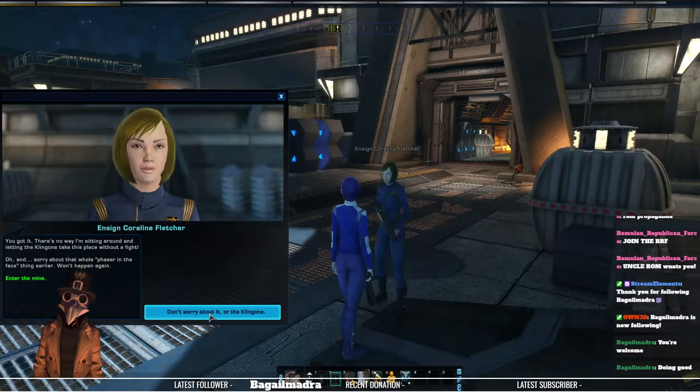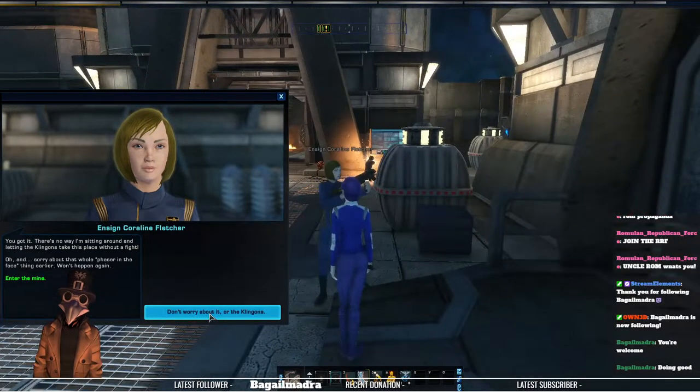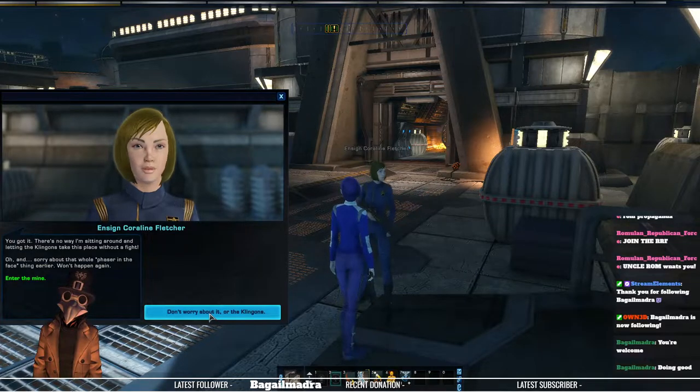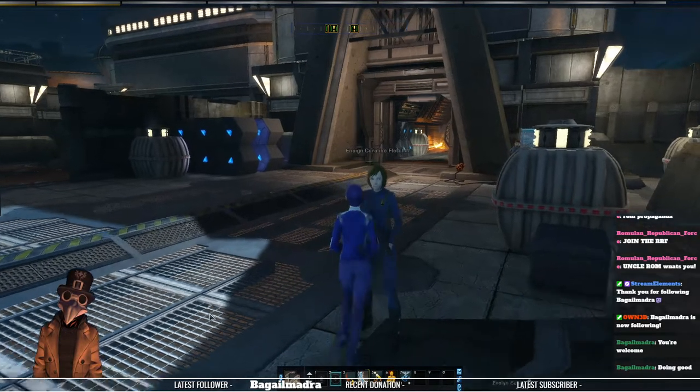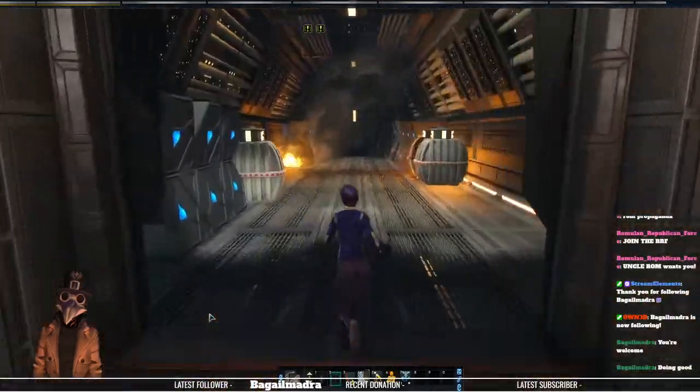Let's go, Fletcher. You're with me. You got it. There's no way I'm sitting around and letting the Klingons take this place without a fight. Oh, and sorry about that whole phaser in the face thing earlier. Won't happen again. Don't worry about it or the Klingons. Klingons worry about me, not the other way around. Let's go. Here we go.